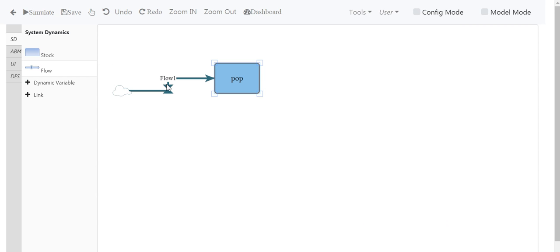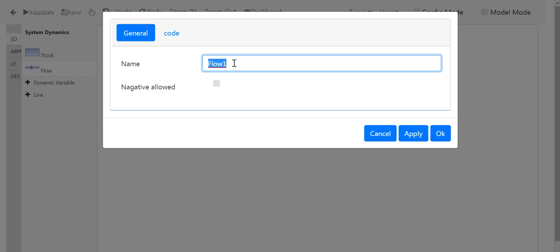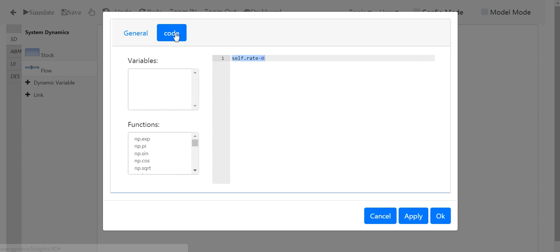And about the flow, I'm going to just call it rate, and you have to put the formulation for the rate here. As you maybe already know, the software is Python based, so you have to use the Python syntax.